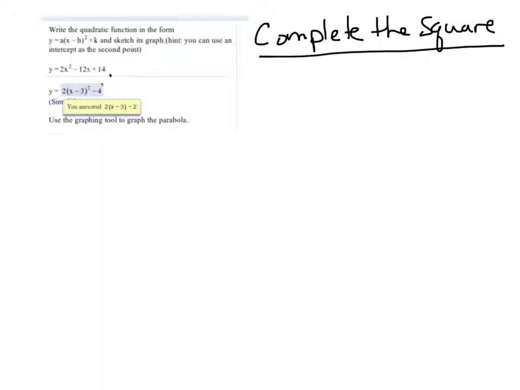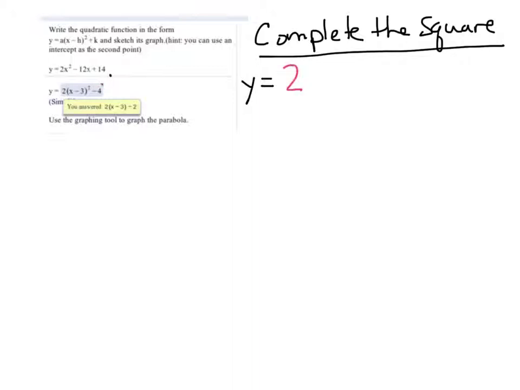This is another completing the square problem, so let's go ahead and look at the difference. So again, we're going to complete the square here. Now when we complete the square, you need to keep in mind that the leading coefficient has to be a positive 1. So in our example, the leading coefficient is a positive 2. So let's go ahead and factor out that positive 2 out front.